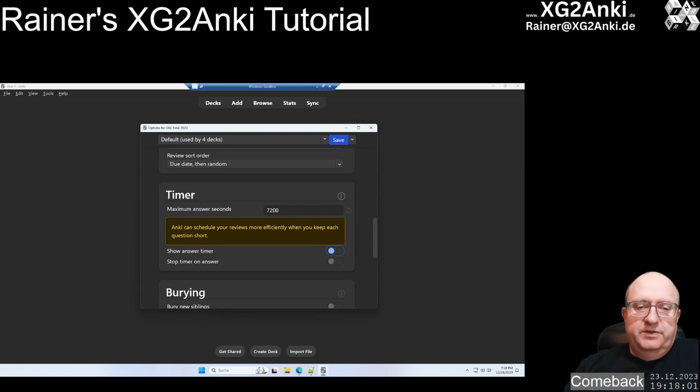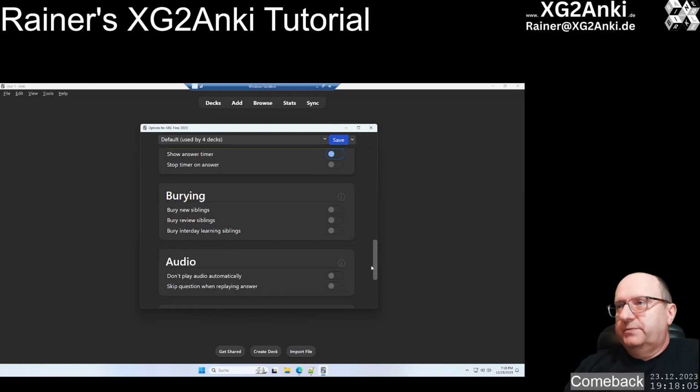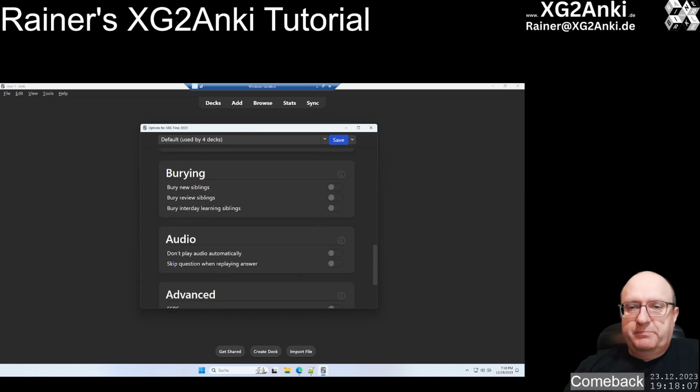This will get displayed. I have set this on, but anyway, those are just my personal preferences, and I feel quite fine with it at the moment. So burying, audio, I have not changed any of the defaults.